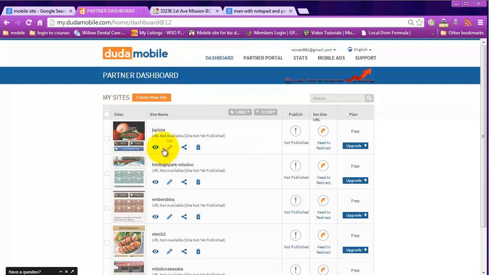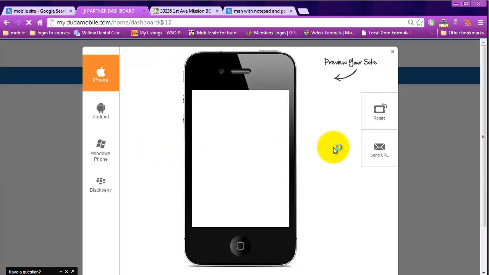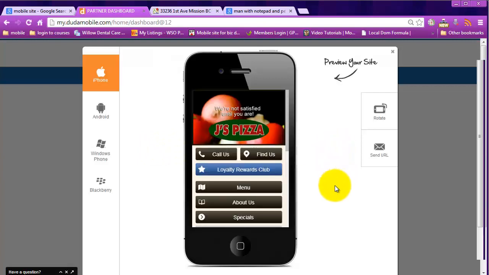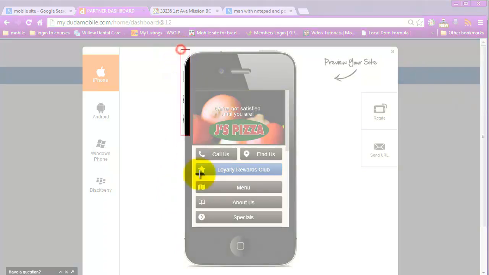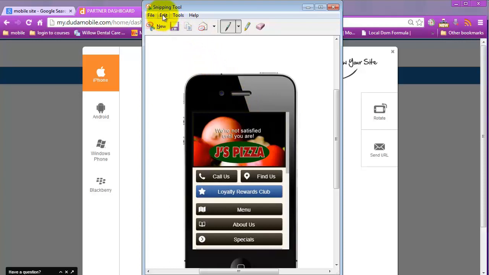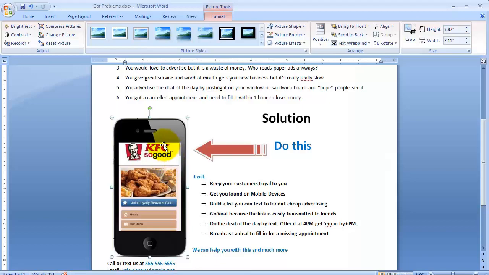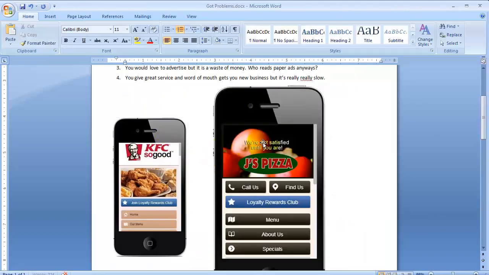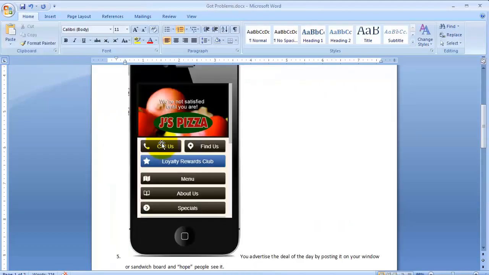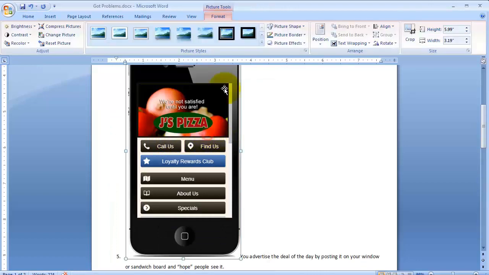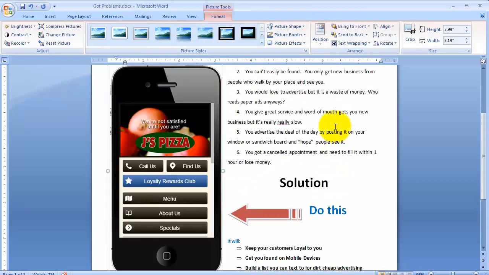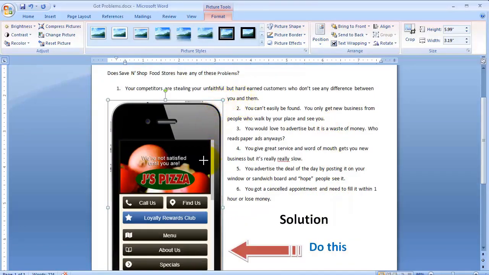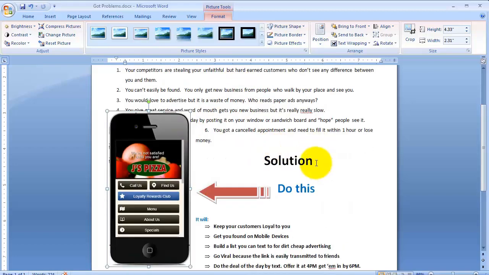And if I look at this one here, in preview mode, here's a pizza one that I did. And what I can do is I can use a little snipper program. You can use Jing for this. You cut it out like that. And say copy, like that. And we can say paste. Alright, and we'll get rid of that one. And again, double click on here, use your position tools, go like that. Let's resize it a bit, like that, and move it down a bit.